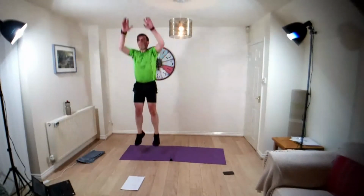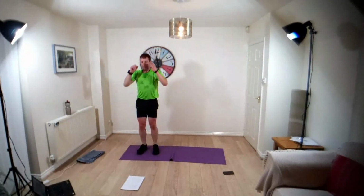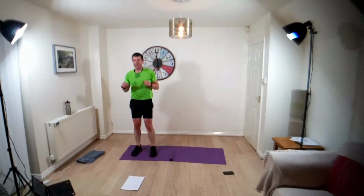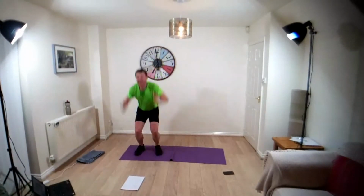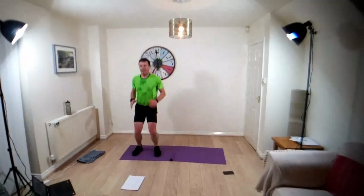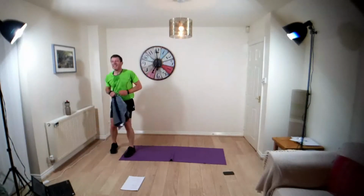Vertical jumps, power up, reach overhead. How you doing? Couple more of these. Are you ready? Squat and tuck, last time, deep squat and tuck. Keep going. How are we doing? 12 seconds. Get a few more in yet. One more. Hold it there. Take a break.